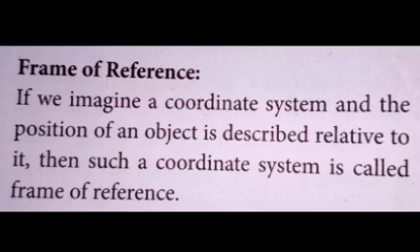The next important topic is frame of reference. The frame of reference is when an object is moving, in which direction, and the representation of the position of an object is called a frame of reference. See the definition. If you imagine a coordinate system and the position of an object is described relative to it, here relative represents the movement, such a coordinate system. Coordinate means the representation of position, whether it may be x, y, z, they are called coordinate systems. Then it is said to be a frame of reference.